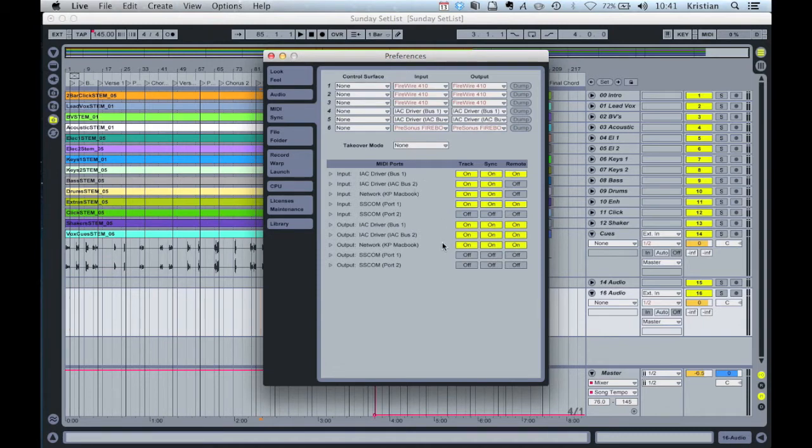Now, because mine's a USB, it's actually not coming in on one of these MIDI ports, it's coming straight in, and I know that it's working. I've used it. If you're using a MIDI port off a Firewire device, then you might want to come in here and do it. It's quite simple to do. These are internal drivers that I've been using, but up here you can see that I've got inputs on Firewire and outputs, and you would just find the device that you're using and make sure that it's working in there.